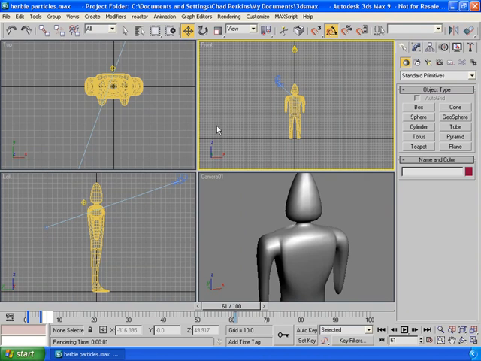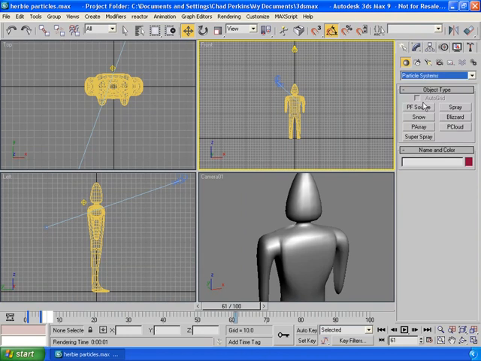Now, if we go to the standard geometry area, and under standard primitives, we select particle systems, you'll see that we have snow, spray, blizzard, and a lot of these may or may not sound all that great to you. How often do you need to make snow? Well, it's all about the creativity here, folks. As you'll see, even with something just like snow, your creativity and the materials you apply to your particles, yes, I said the materials you apply to your particles, make all the difference in the world.